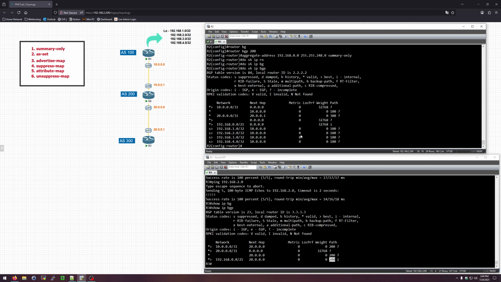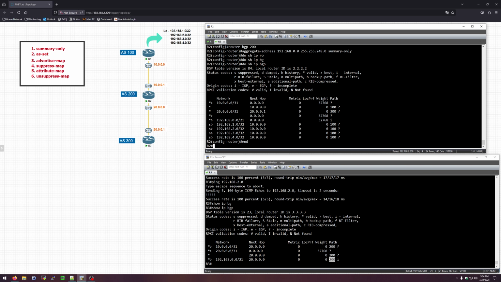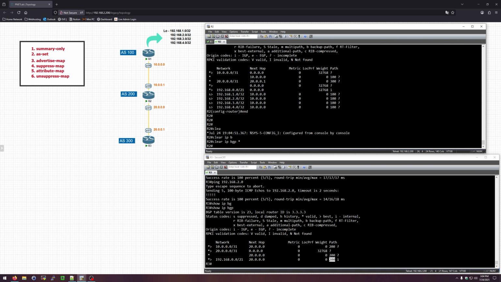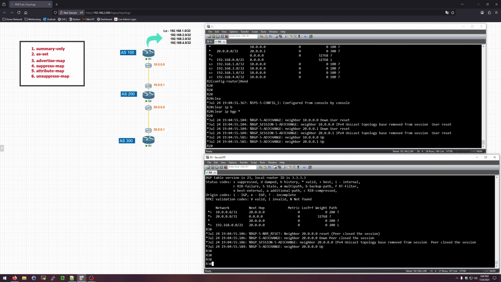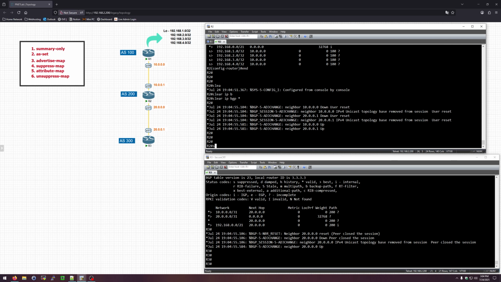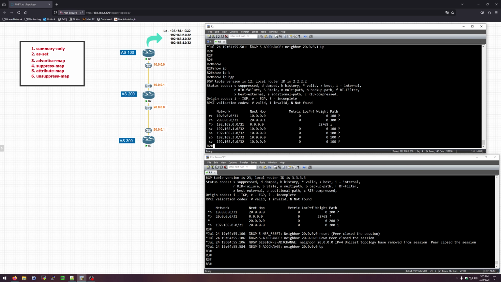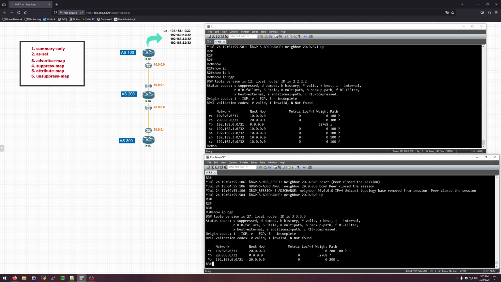Okay, so let me clear IP BGP all just to clear the neighborship, and let me do show IP BGP. They're all coming from AS100. Now if I do show IP BGP on this again, after refreshing the BGP we only see AS200.